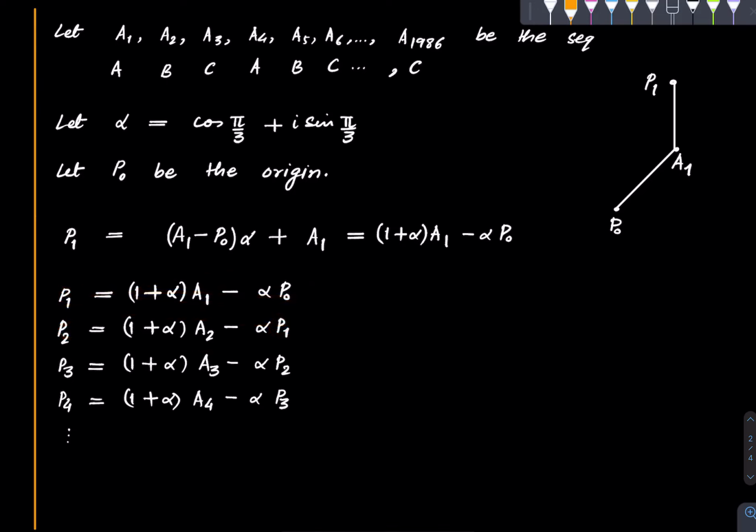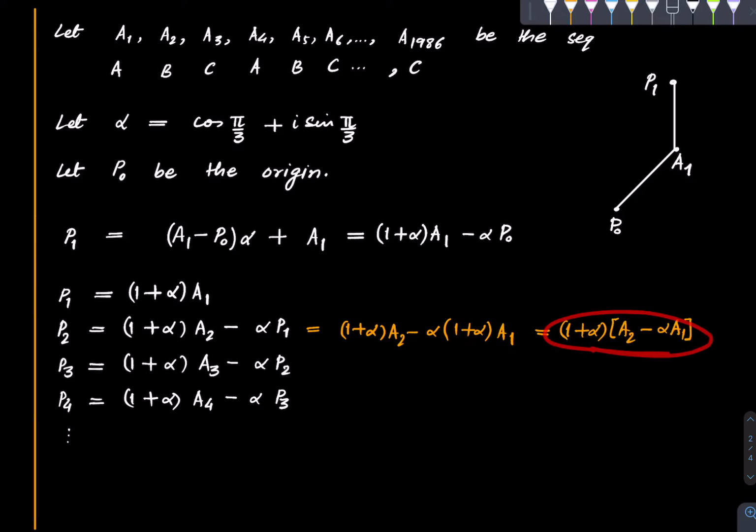So if we do that, what is this? This is equal to, I hope I don't run out of space, 1 plus alpha A2 minus alpha times 1 plus alpha A1 minus something, but I don't care about that something, because this is 0. P0 was the origin, so this term is really 0. So let me erase that, because otherwise unnecessary confusion will be caused. So that is what this expression is, right? So another way to write this is just take 1 plus alpha common, and inside we have A2 minus alpha A1. So we have the expression for P2.